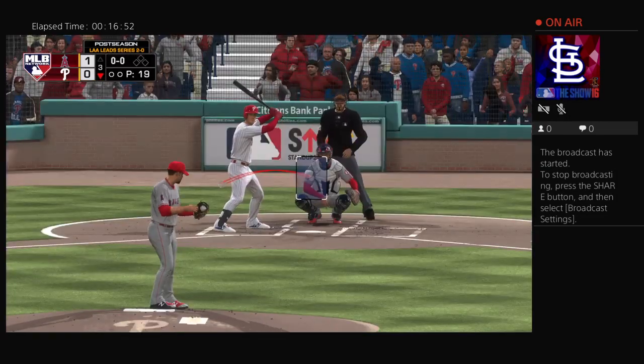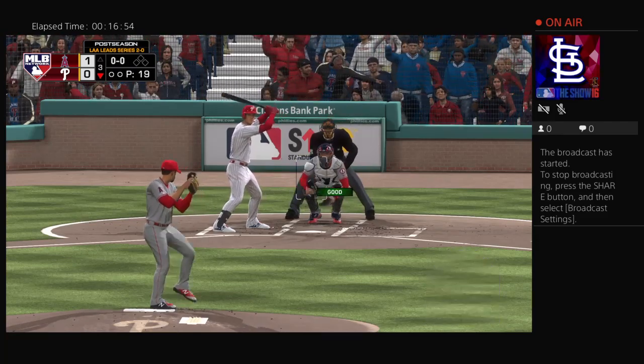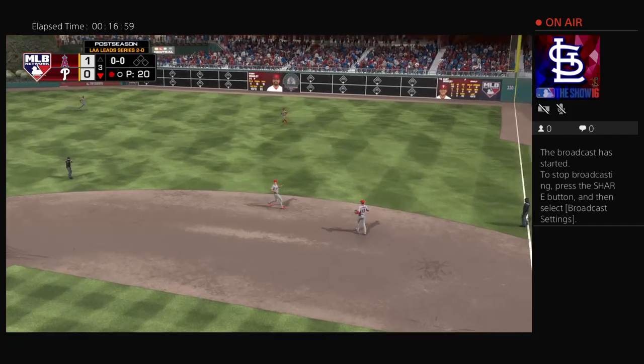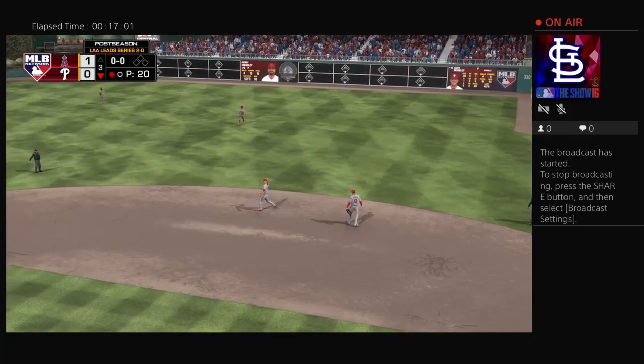Angels leading off the inning, Kurt Mosley, and they'll need him to get something going here. Swing and a liner, but an at-em ball right to him for the first out.